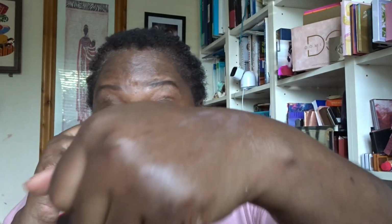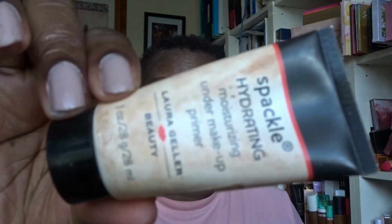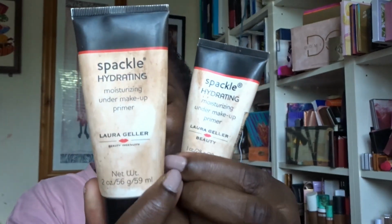The hydrating one is still showing up on my skin, but you can see that it's giving a little bit of dew. Oh, this one's not even opened. It's completely sealed. Right, okay, so that's brand new. And this is the original, so I'm definitely going to keep that. And this one is a smaller version of the hydrating one. Looks like I've used the hydrating ones quite a lot because they're both absolutely manky.